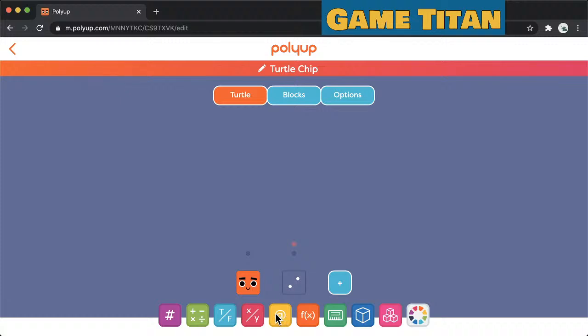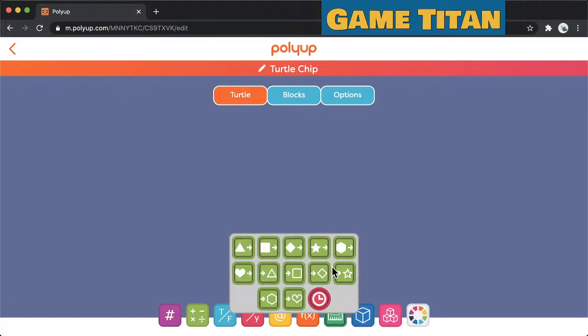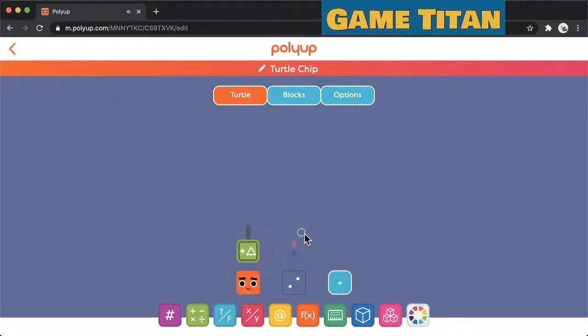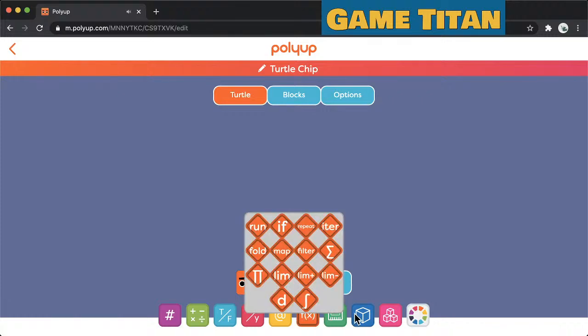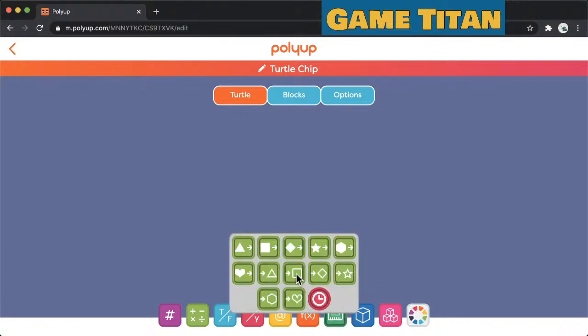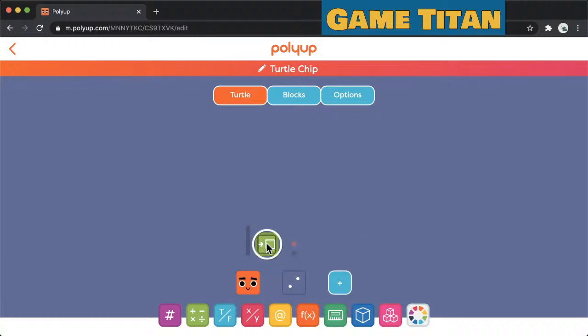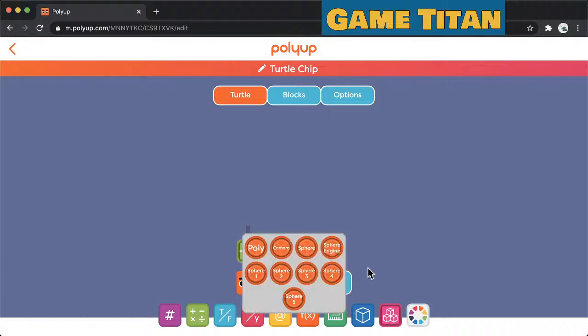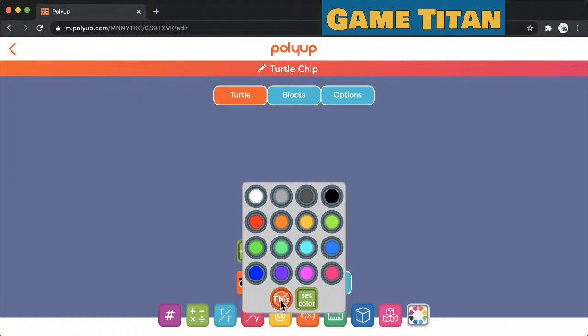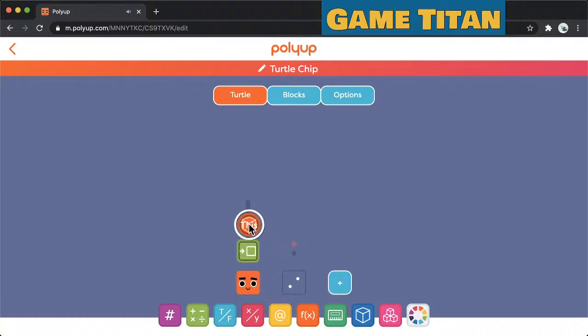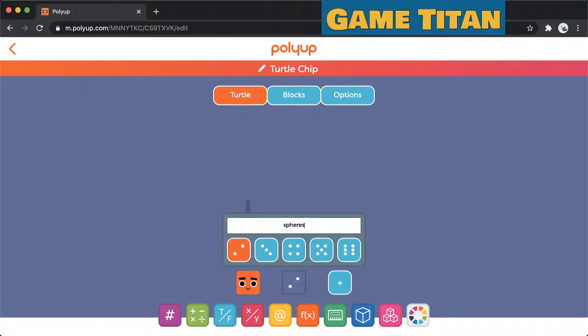I wonder if we can store a list inside of a variable. So we'll say this. I don't want to use a triangle. That means velocity now. Set the list. What's going to be the list? The square. It's very confusing. Set the square of this to be all the spheres.